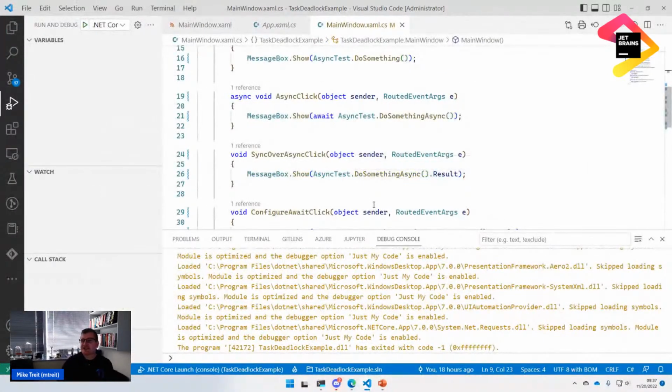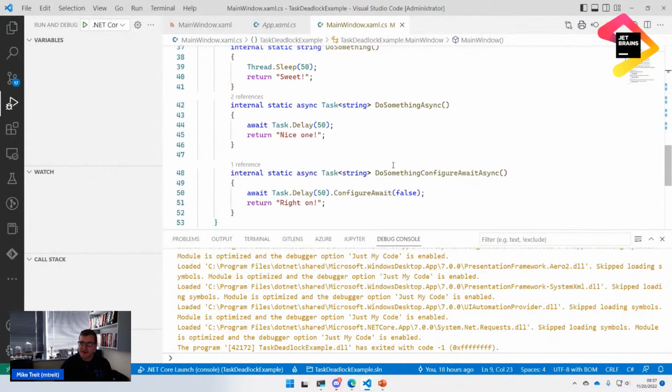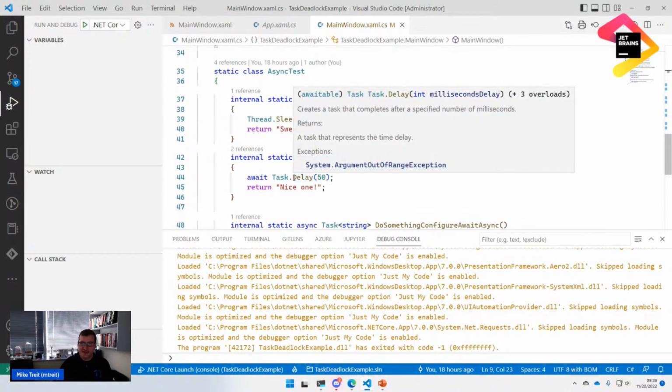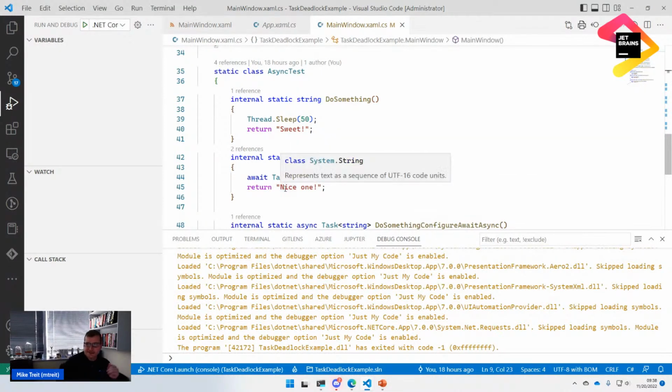And this is causing a deadlock. The reason this is causing a deadlock is that if we go down and look at the code that's actually running, I'm doing something async, I'm just doing an await, and then I'm just returning some string. But when we do await, it uses something called a synchronization context. By default, it will capture whatever the current synchronization context is. For most programs that are not a UI program like this, the synchronization context is just the thread pool. The synchronization context basically says, where should you continue once the await happens?